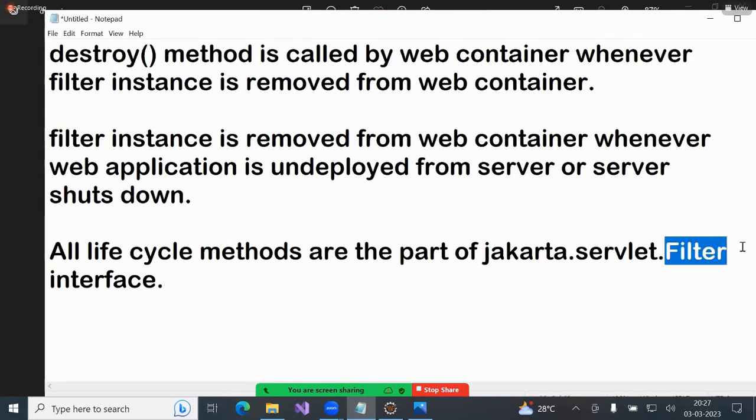But the Filter interface is inherited in GenericFilter. GenericFilter is inherited in HttpFilter, like that you have seen. Starting, only Filter was given. Now recently GenericFilter and HttpFilter also came. Previously there was no GenericFilter or HttpFilter; they were introduced later.